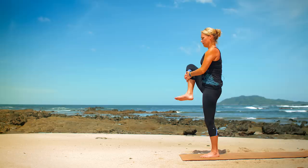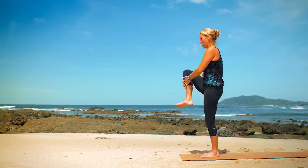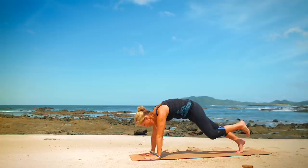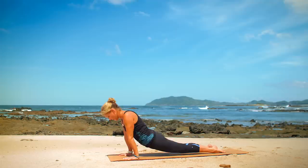All right, now you're gonna float your right foot back, low lunge. See if you can land your hands and your foot on your mat at the same time, and then step back through your little flow: high plank, chaturanga, upward facing dog, downward facing dog. Take a deep breath in and out.